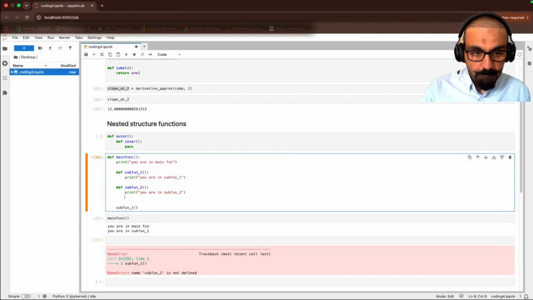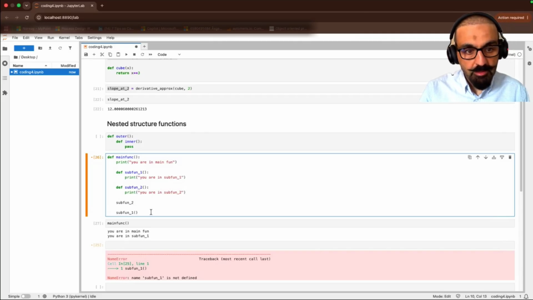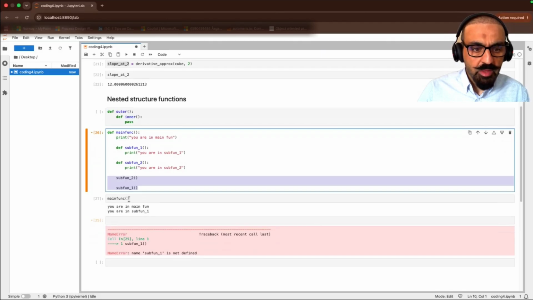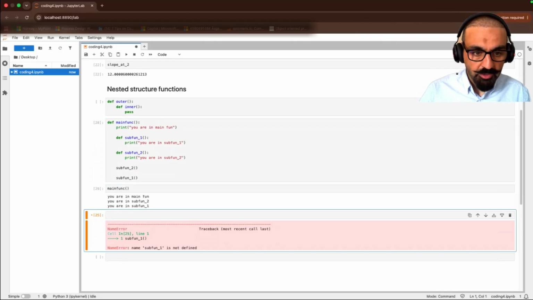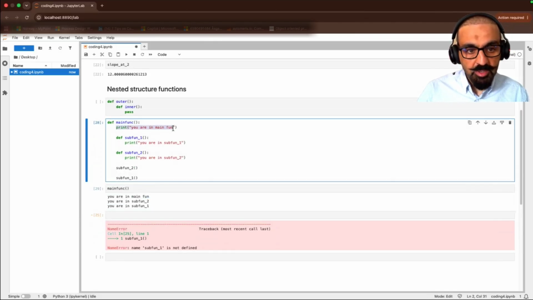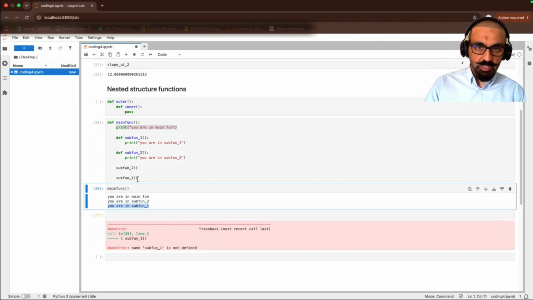We can use subfunction 2 before subfunction 1 to see how the printing will be. If we run this cell once more and call the main function again, you will see first we get this print, then subfunction 2, and then subfunction 1. Therefore, the order of calls matters.